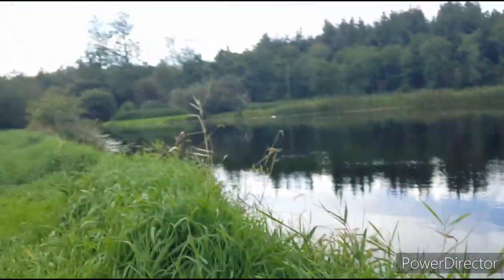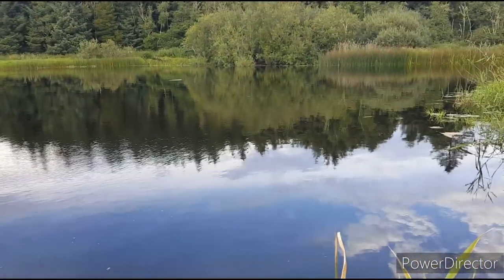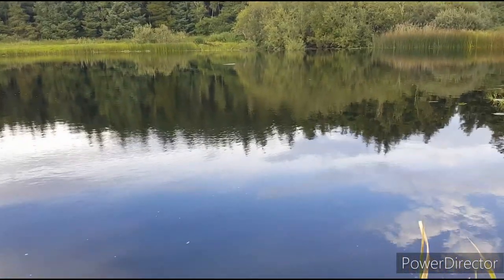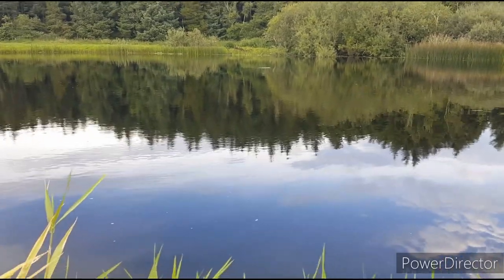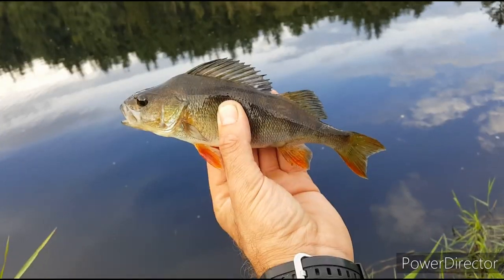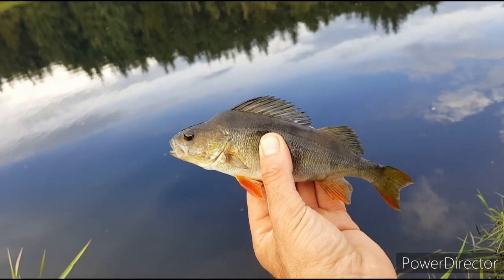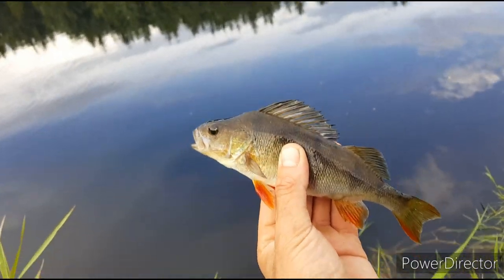I've actually moved down from my regular perch swim, maybe about 10 meters to the corner, because there's plenty of roach activity just out here. It seems they were actually hooking the roach, and when the sun comes out the roach activity seems to stop again. That little perch took the bait. Not massive but they put up a great little fight — I love perch. Lovely colours on him. Get him back in.